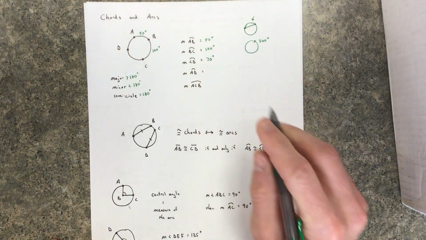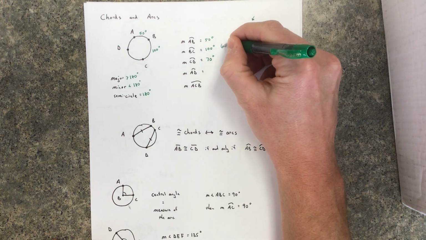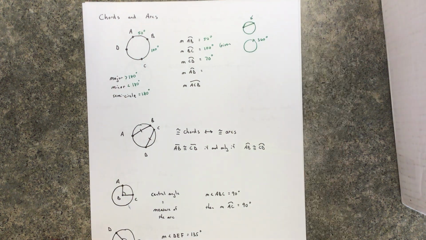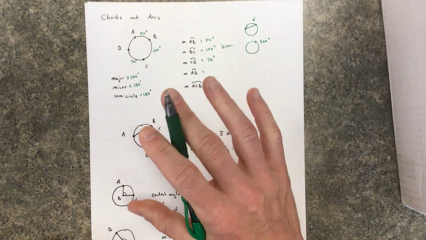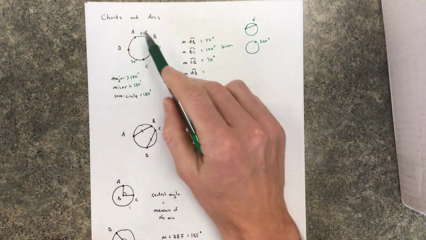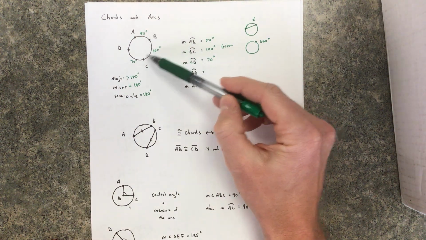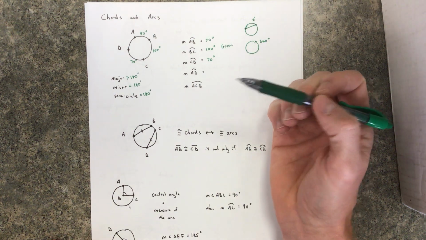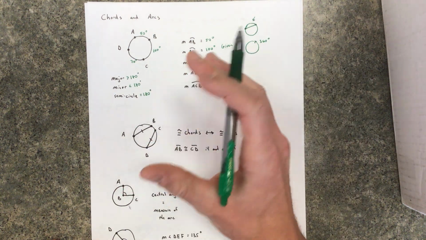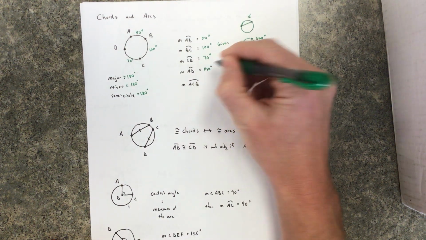Okay, so if we knew these three, let's say these were the givens, could we find the measure of arc AD? And you're like, sure, right? If all of these add up, now this is not going to make sense based on my math. I didn't do a very good job of estimating these angles, but we have 50 and then we have 100 and then we have 70. Well, that's 220. That means there's 140 left. So even though the picture looks terrible, this has to be 140.